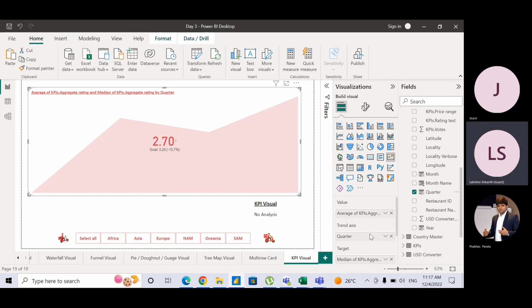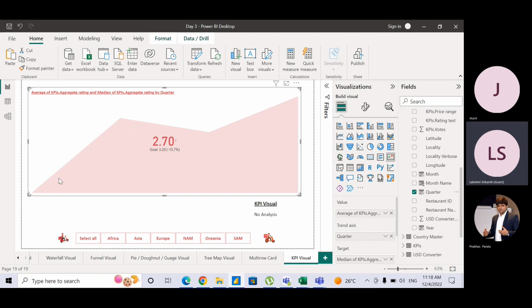Very good. And since I have told you the trend is on the quarter, we have 4 quarters of data. This is my start point, then Q1, Q2, Q3, and Q4, so there are 4 points that have been added.